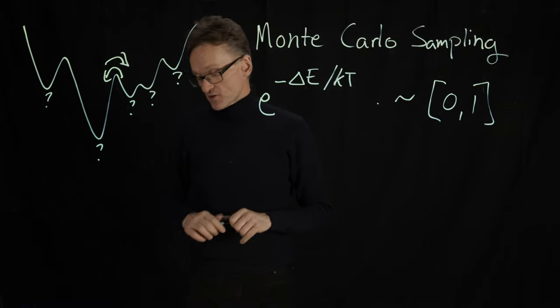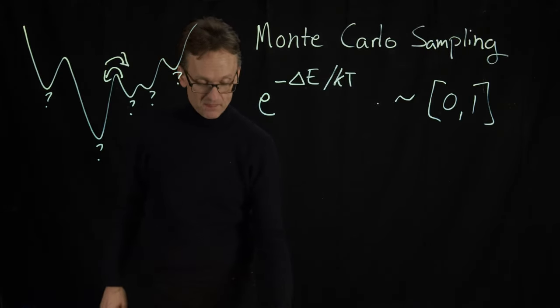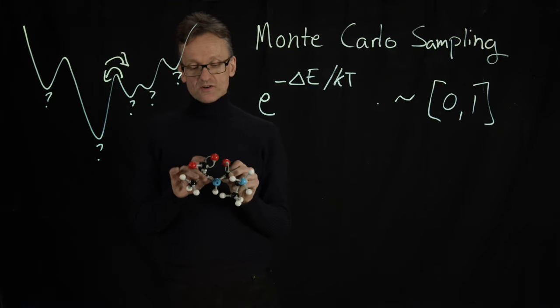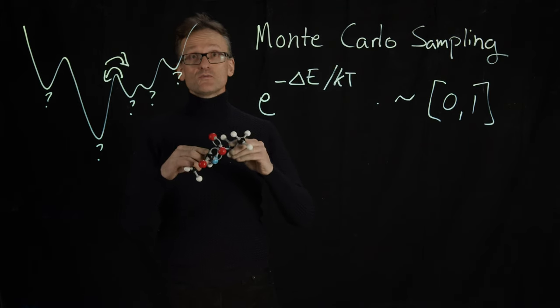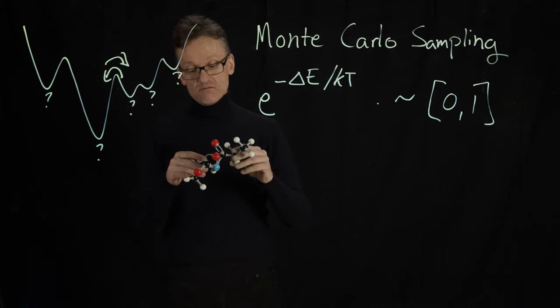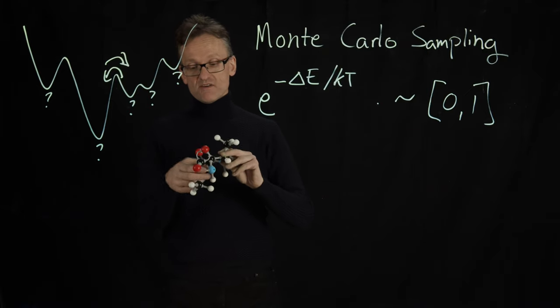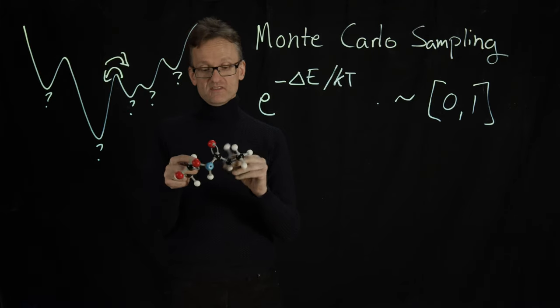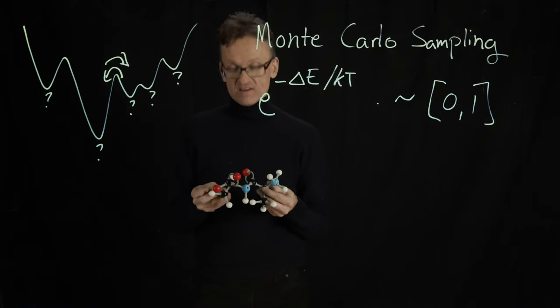So that means that we should use the Monte Carlo sampling like you did in lab one. Not so fast. If I try to do this for a protein and then I do a large motion for a protein and test a completely new conformation. Well in this case it actually worked. If I'm unlucky two atoms might bump into each other but then seems pretty rare. This is going to work great. In vacuum.